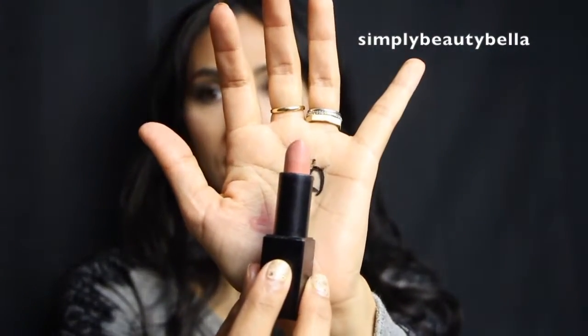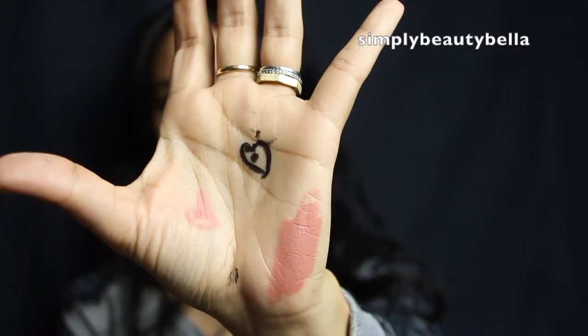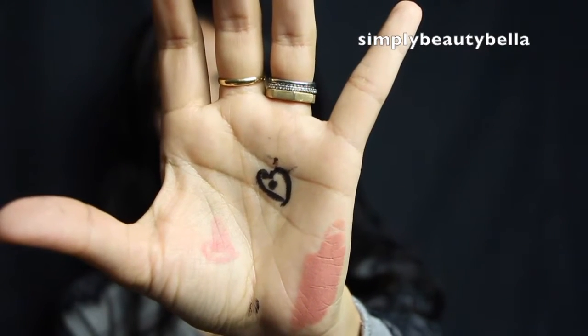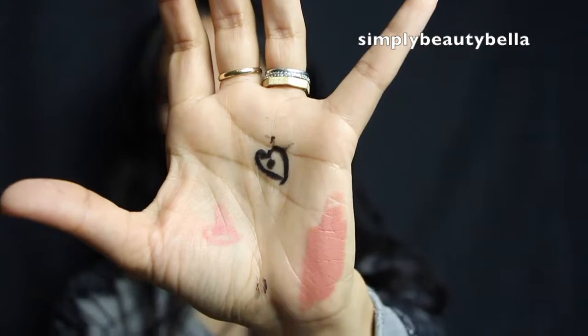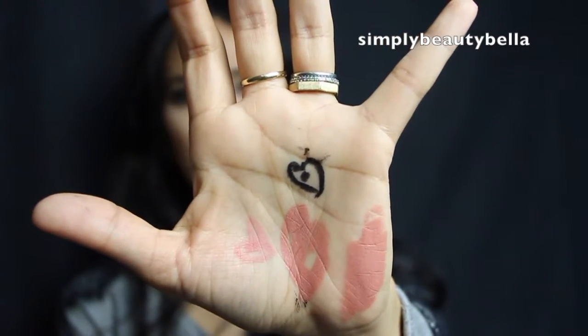And next, I decided to start using this one because I paid a lot of money for it. I think it was like $30-some by Nars from their Audacious collection, and this is the color Raquel. It's a beautiful nude color, but I don't wear it that often and I need to start wearing it more. So yeah, I'm gonna show it some love. I know, right? I shouldn't be using it. It's $34. There was like $5 worth of product right there. Anyways, that is it, guys.